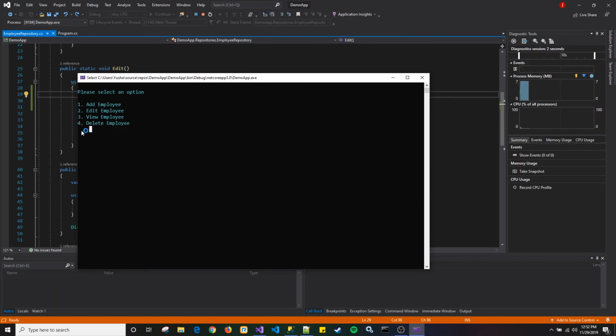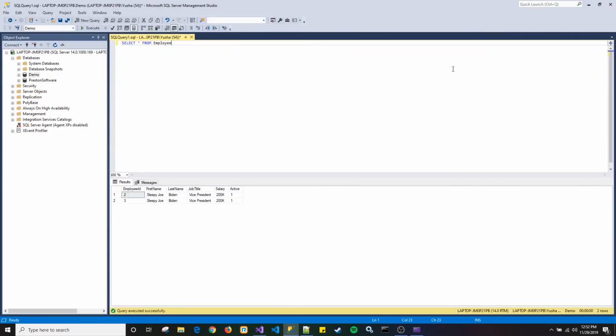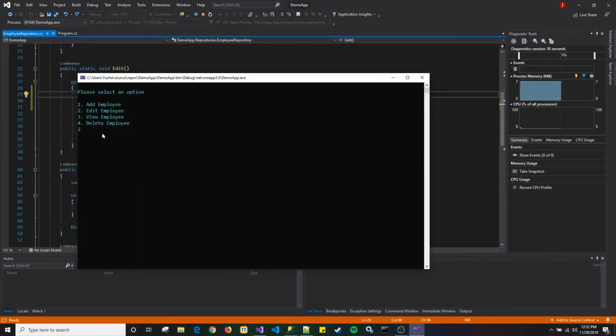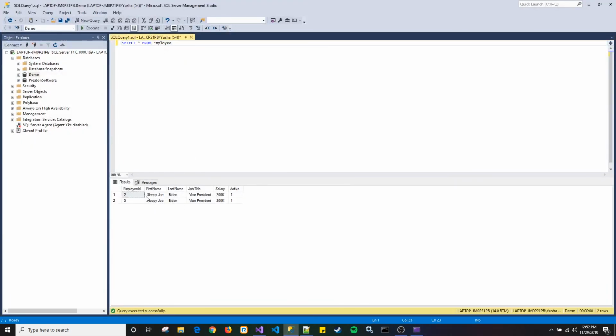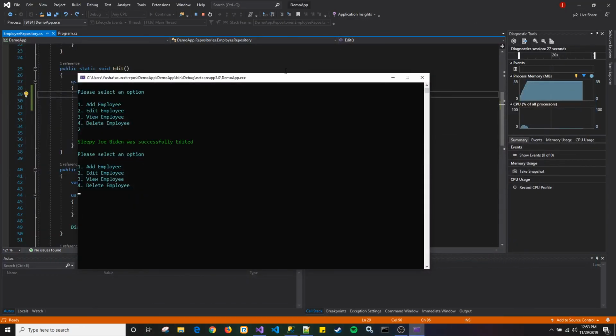So now when I say, okay, well I want to edit just the first Sleepy Joe I find, here they are. Now when I go here, notice they're the same, but I didn't get an error, my program didn't blow up, and it only edited the first Joe that it found. So that's something to just keep in mind. But yeah, that's it.